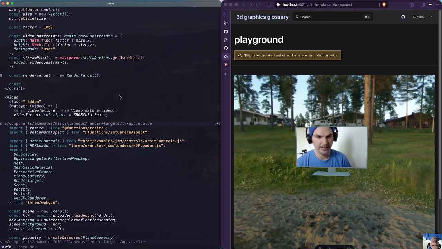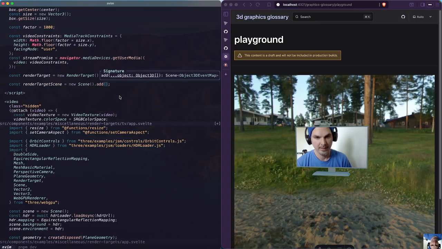Let's make a render target scene. So that's its own separate scene, and in that scene we're going to add probably just a box mesh.